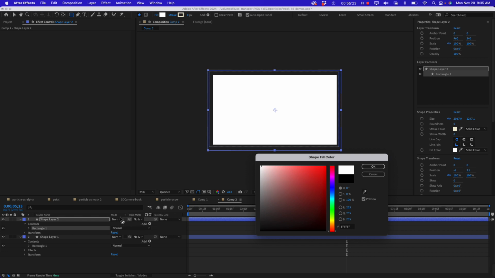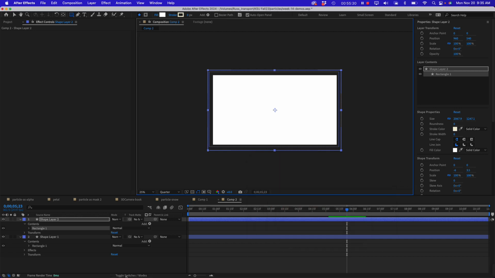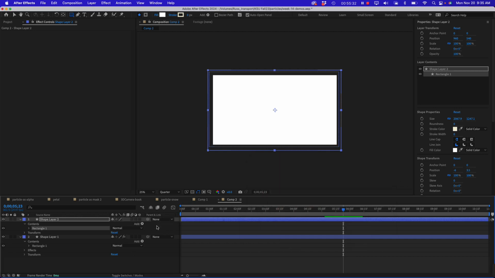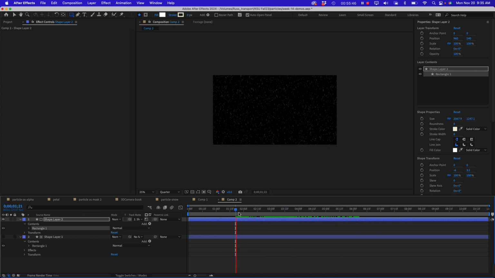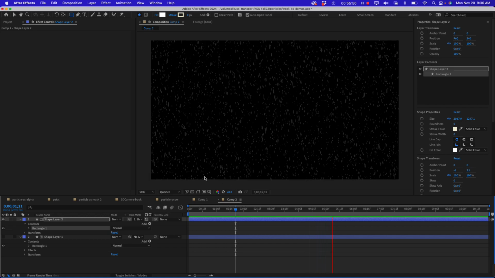White rectangle on top of it. Maybe I set snowflakes as a mask. So I kind of have the same effect.